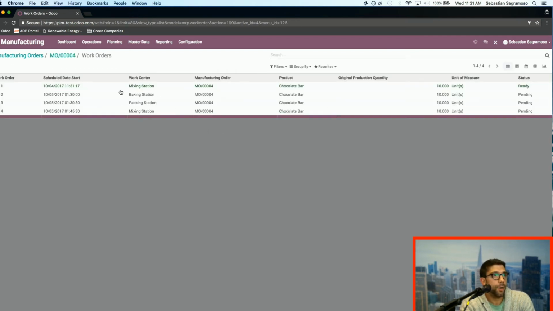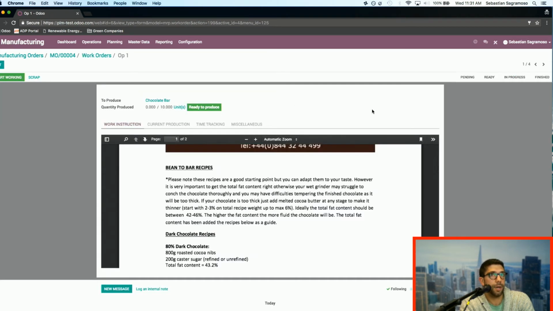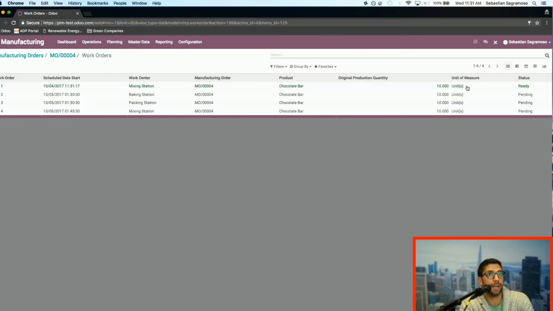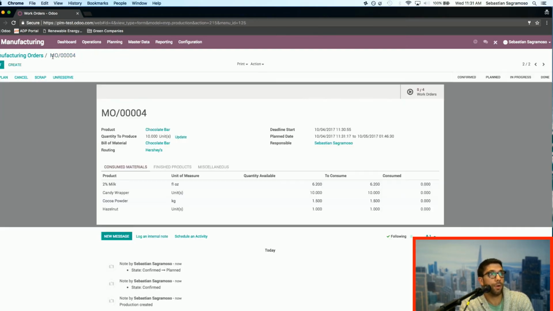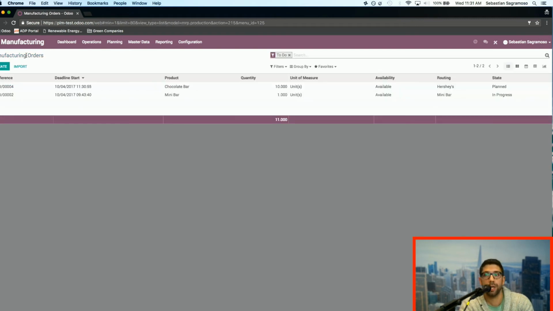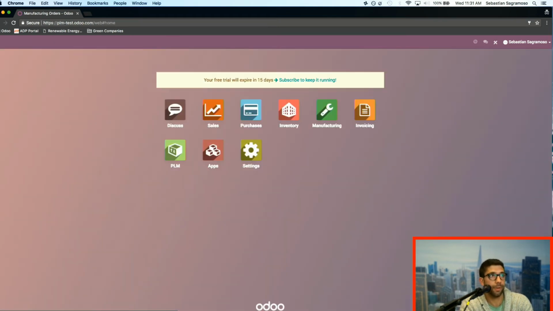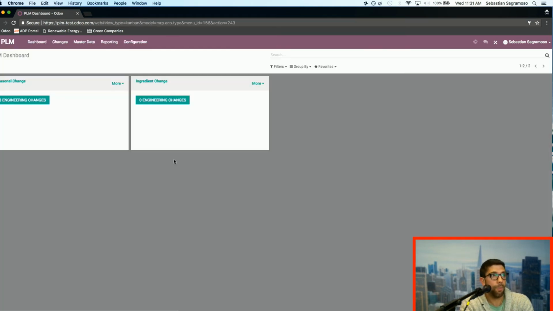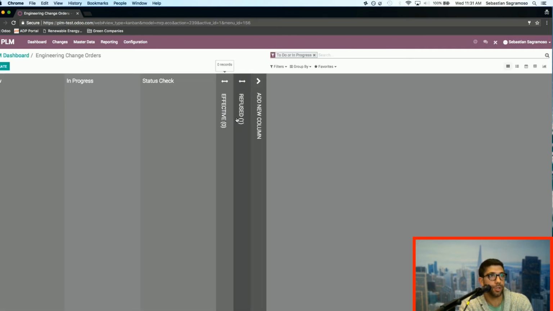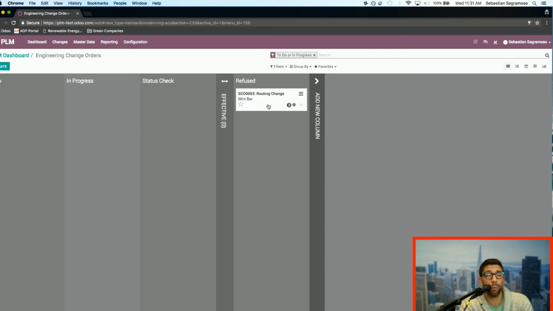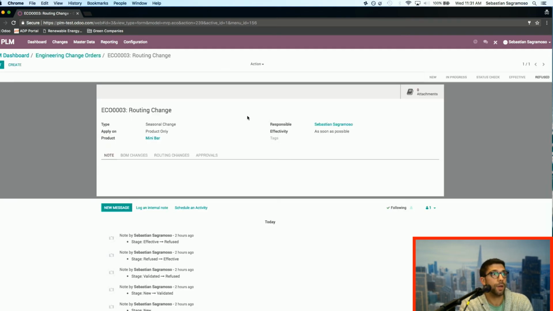Now note that this is started. I have started this work order, this manufacturing order, but it hasn't been completed. So if I were to have another PLM, another change order occur right now, this one would not be affected. This would continue as is until finished, and the next one would reflect that change. And if I wanted to make that clear, I can actually write a message to appear on a work order in other parts of the system about that change.